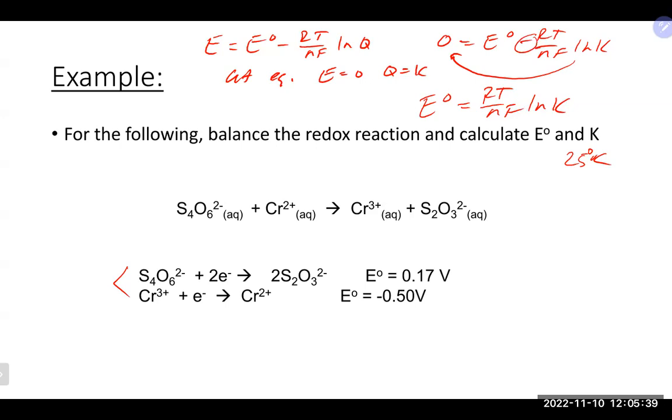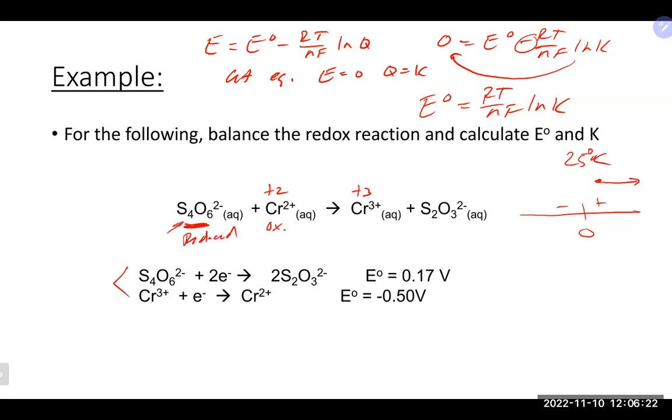At this point, we want to find a couple of things here. We want to figure out which one is our anode and our cathode. In this case, our cathode is the S4O6, I believe. And the chromium here, if you were scared of this one, you could have gone to this one and looked, and this would be +2 and +3, which means the chromium is starting here and going in the more positive direction. So it's becoming oxidized. And that would have been all you needed to know that this other one is being reduced.